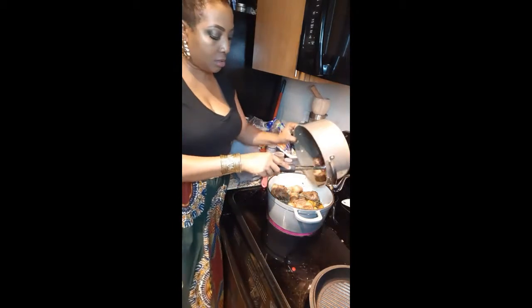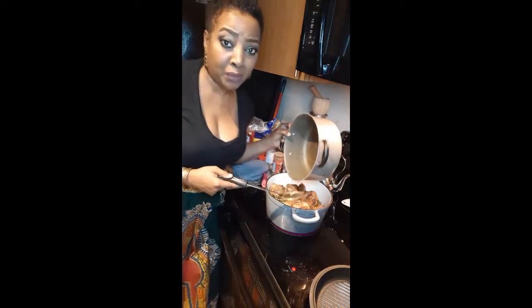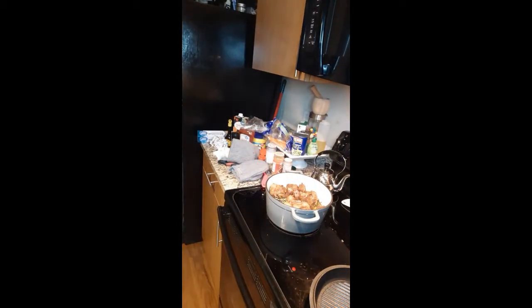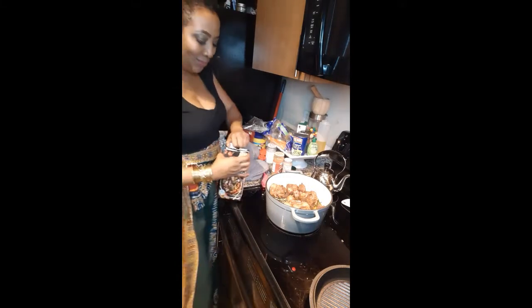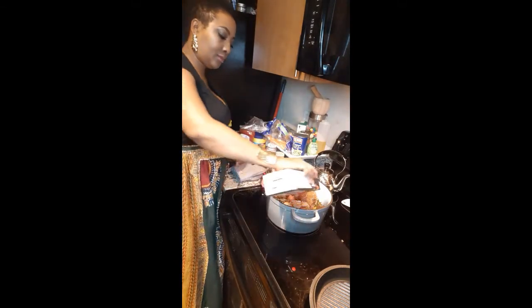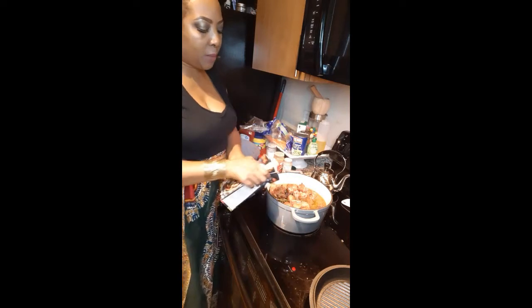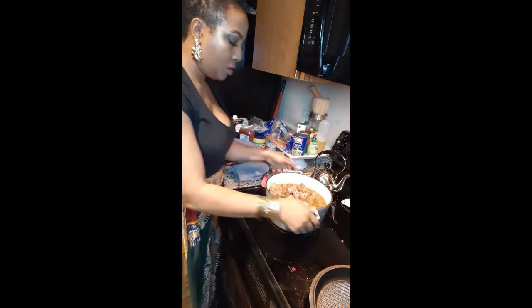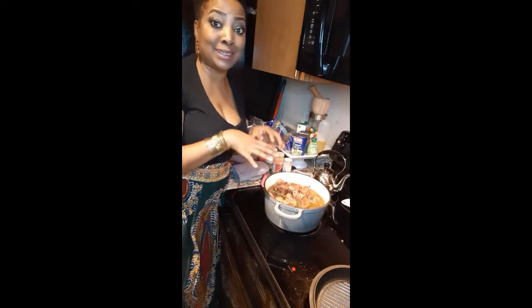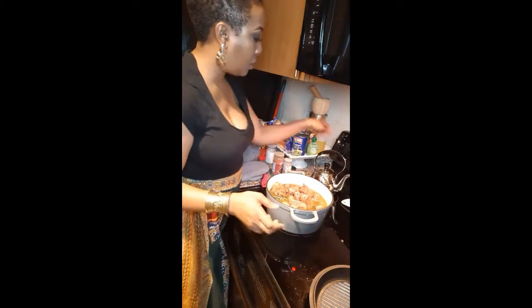All right. I forgot my little babies. I forgot my babies. Get the babies in there. Now I definitely want to add a little more broth. Okay. Take that broth up to just where the meat stops. You saw how I did that? Okay. You don't want it drowning in broth because that broth is going to cook down. All right. So right up to where the meat stops. Take it all the way up.